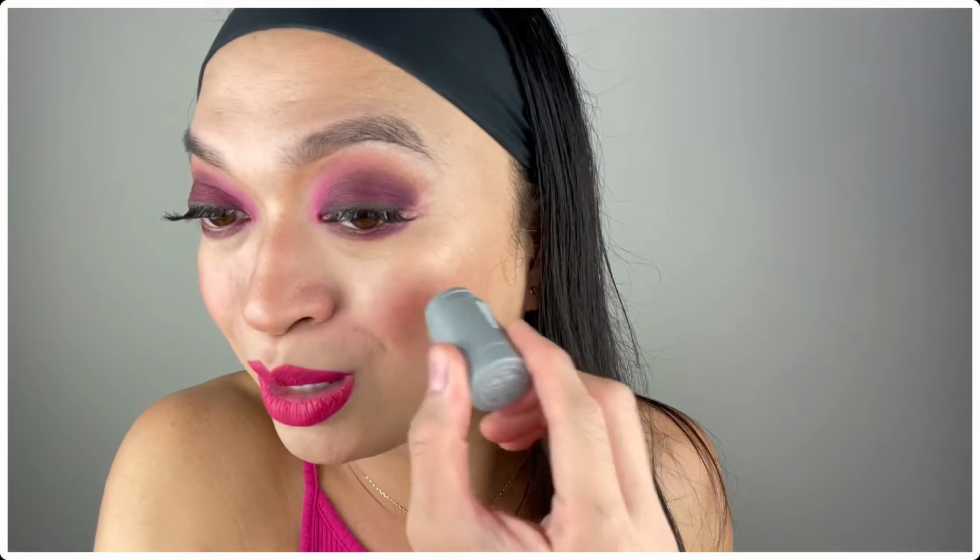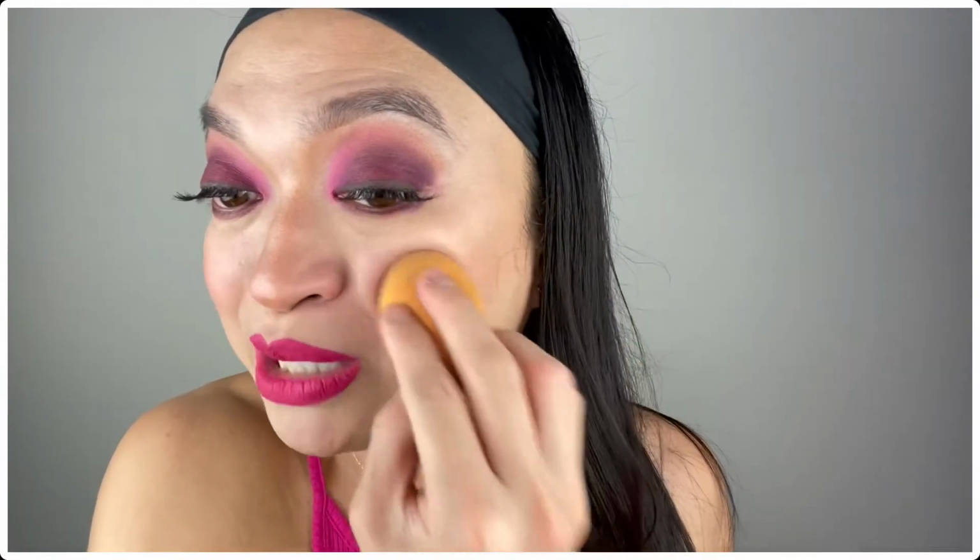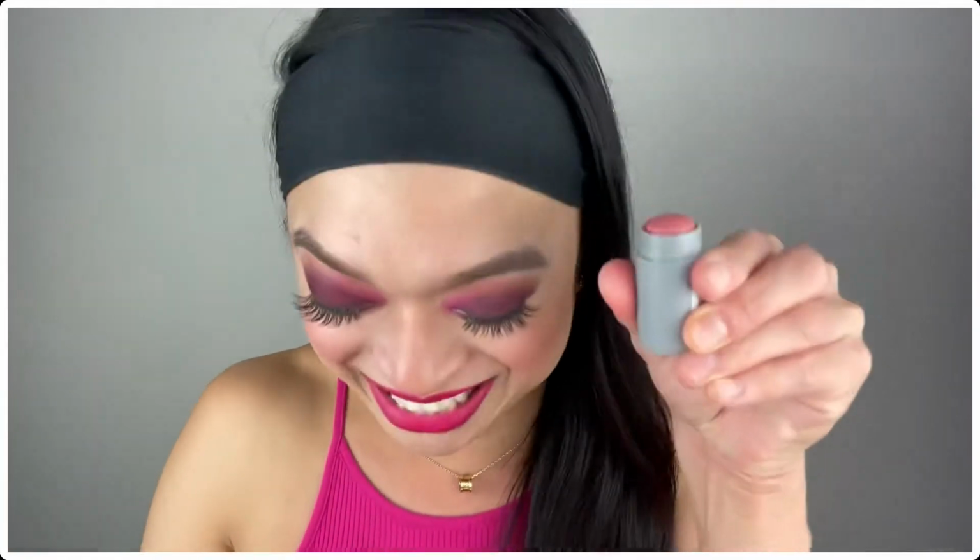And now you know what? Let's actually try it right on the cheeks. I'm gonna put some on. And look how pretty she is. Yes, it actually kind of goes with the blush that I'm wearing. And then after that, you can also blend it with your damp beauty blender. And then let's put again right on the other side. See how pretty she is. And then we're just gonna dab it right on the other side as well. So it's super hydrating and it's super cute. So this one will last us for a while.